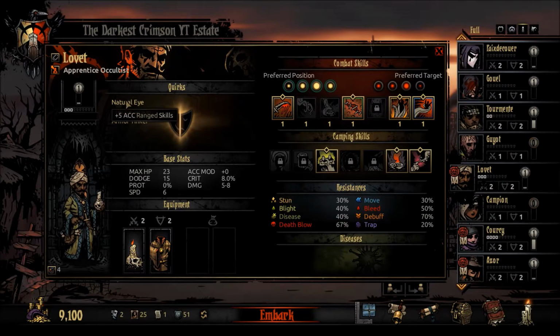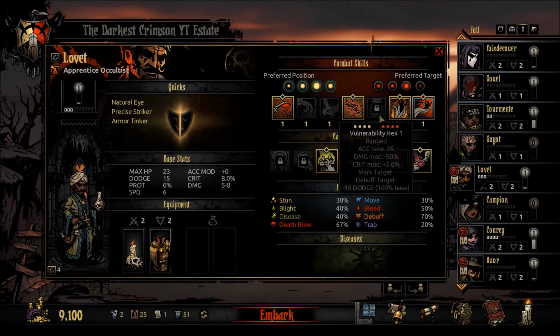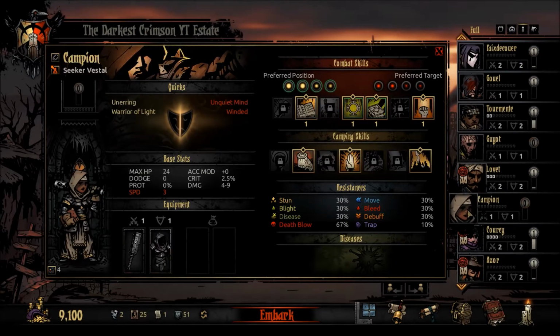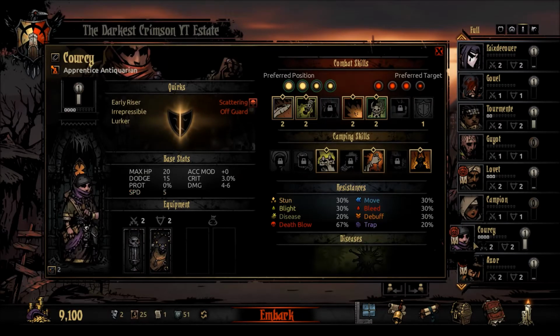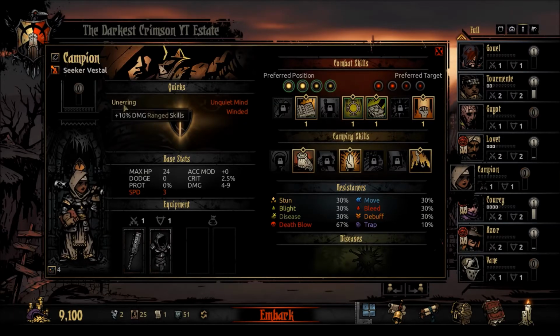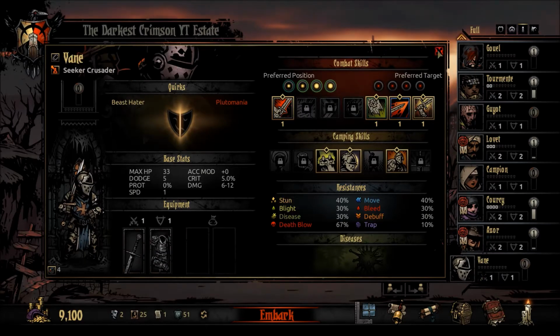Well, that probably is. Natural Eye, maybe one we want to lock in. 5% accuracy on range skills. Everything he has is ranged except for Sacrificial Stab. So that's basically just 5% extra accuracy, which is great. That might be one to consider. Unerring is good, but again, not on a Vestal as much as it would be on like an Arbalist. If we did get that on an Arbalist ever, if we got Unerring, we would lock it in. Okay, well, worth keeping in mind.